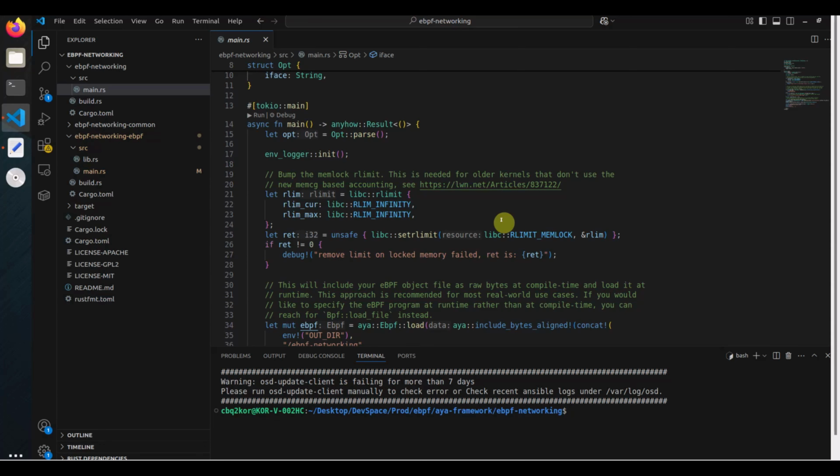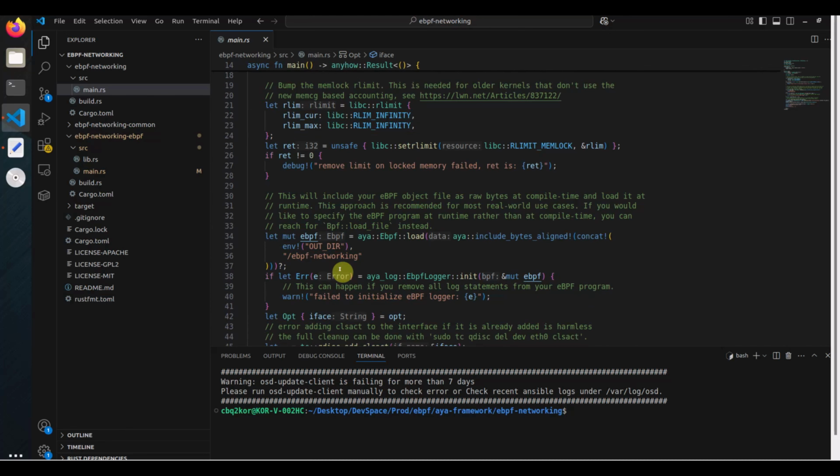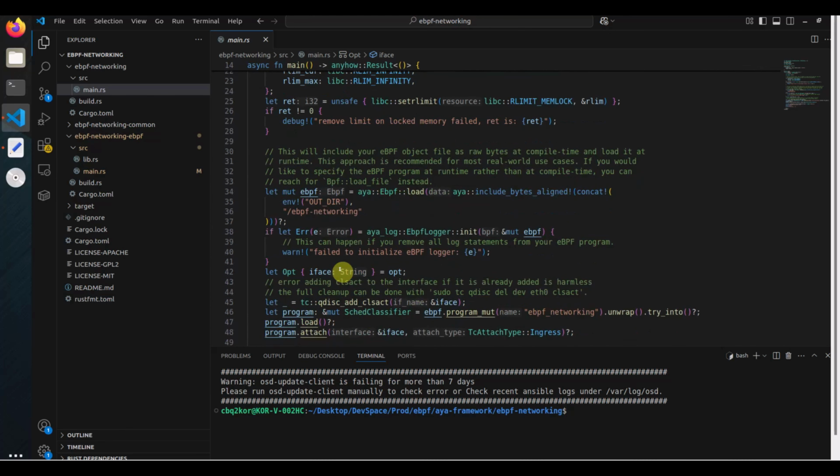The reason is that it removes the locked memory limit. Our eBPF program needs to lock memory pages, and older kernels have restrictions by default. So we remove that limit and check that we have successfully removed it. After that, we need to include our eBPF object file as raw bytes at compile time and load it at runtime.